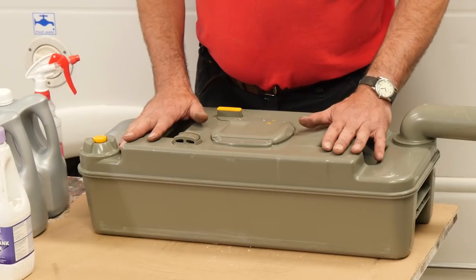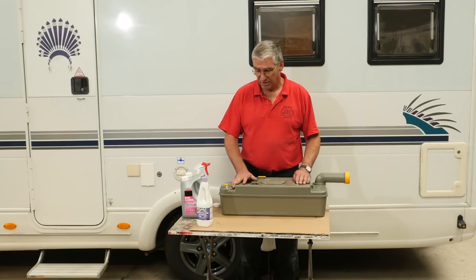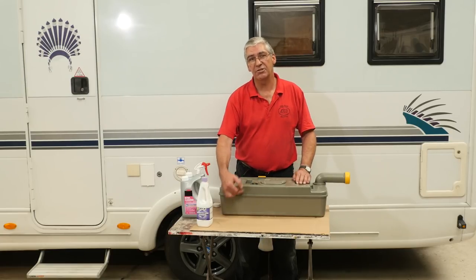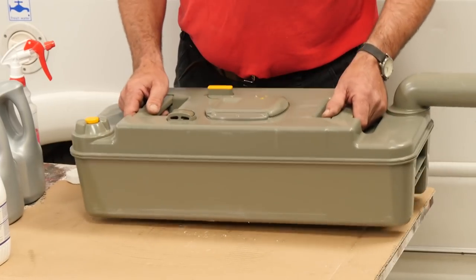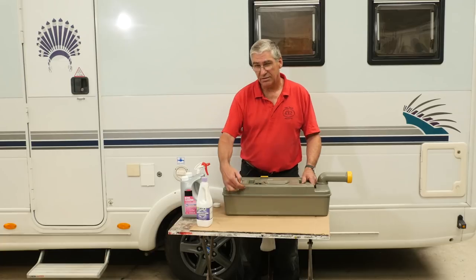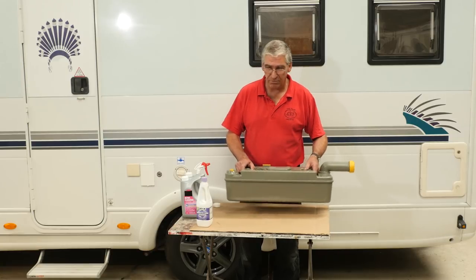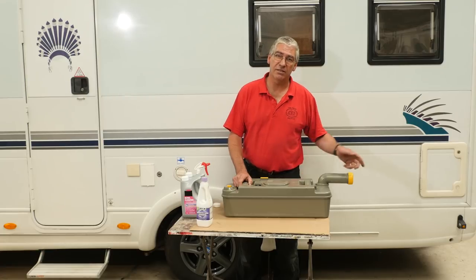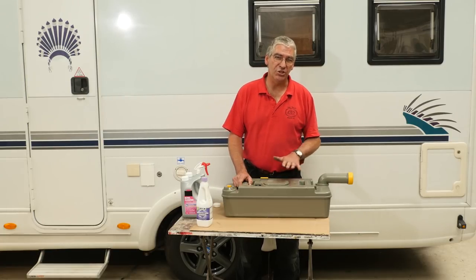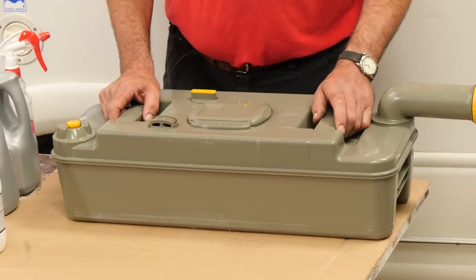There are a few things that go wrong with these. The seal, as we mentioned before, can get dry and become detached. But also inside there's a mechanism — it's a swinging arm with a float and a magnet. If you're too vigorous when shaking the tank during cleaning, you can dislodge that arm, which means you've got to put your hand inside to reattach it. So when you're cleaning it, don't be too vigorous — just give it a gentle swirl around, let it stand, then drain it out. When using and emptying it frequently, you'll rinse it at the point of emptying.